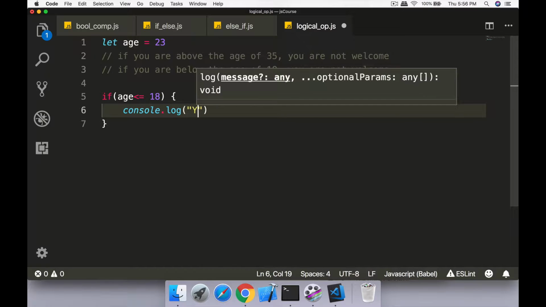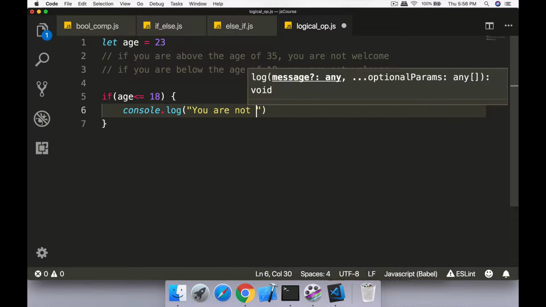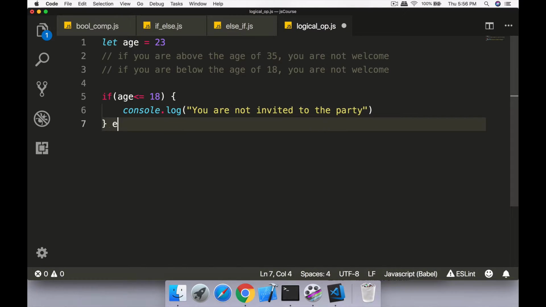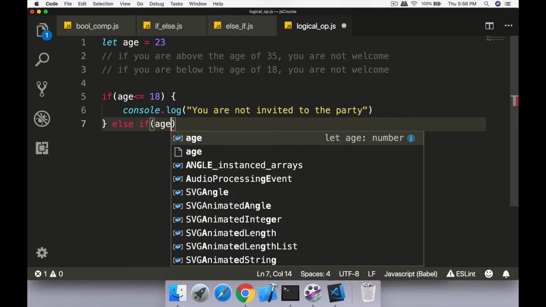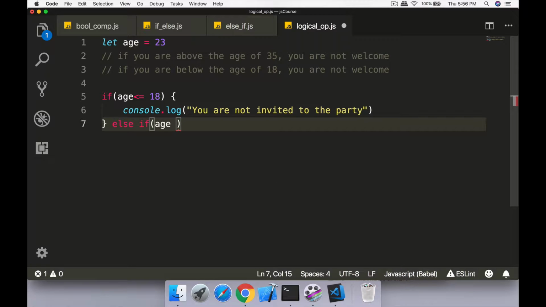you are not invited to the party. And we can say else if age is greater than or equal to, let's say, 35 from the problem, you're also not invited.